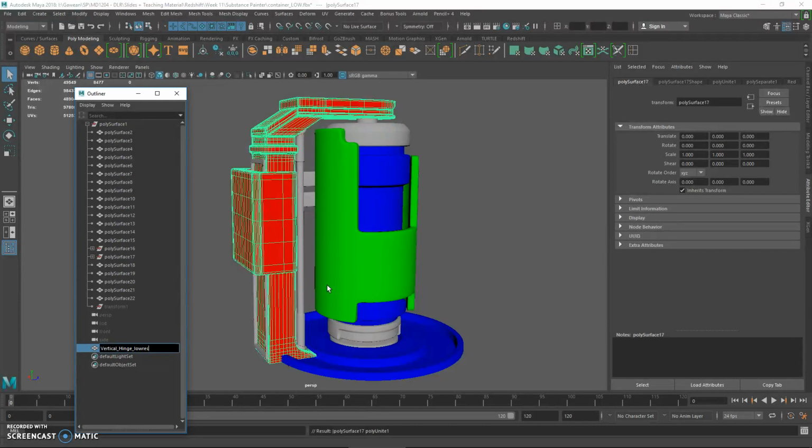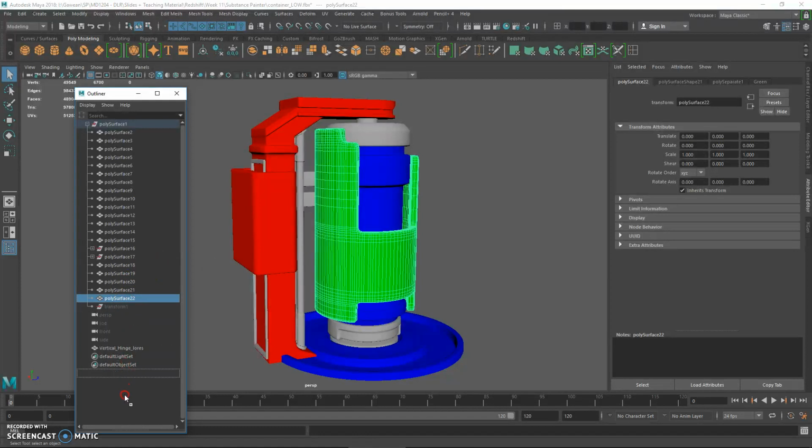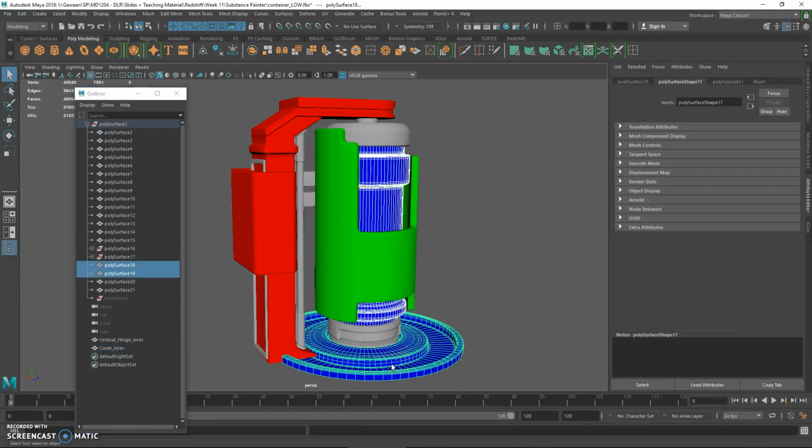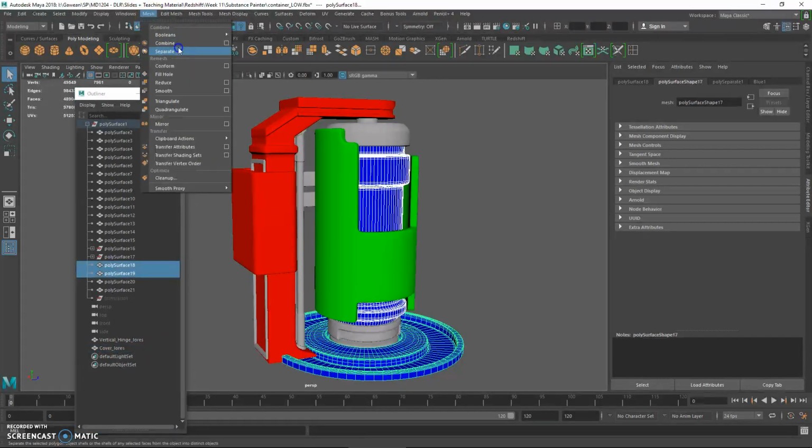Whatever you want, but you have to make sure the naming convention is consistent. So I'm just going to type low res, and this one I want to pull out. I'm going to call this cover low res.